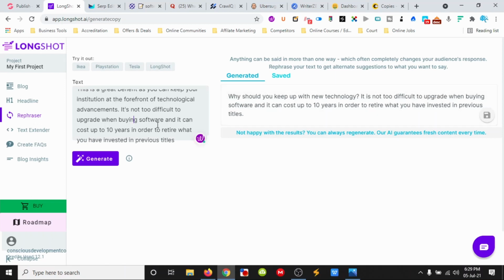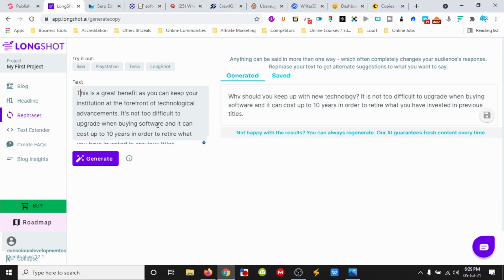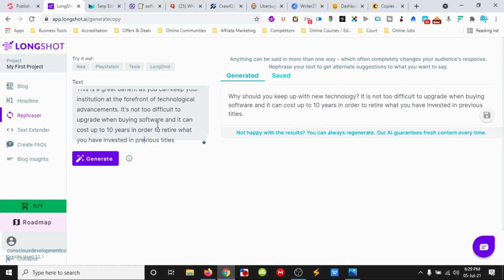So it went from, this is a great benefit as you can keep your institution at the forefront of technology advancement. It's not too difficult to upgrade when buying software, and it can cost up to 10 years in order to retire what you have invested in previous titles.